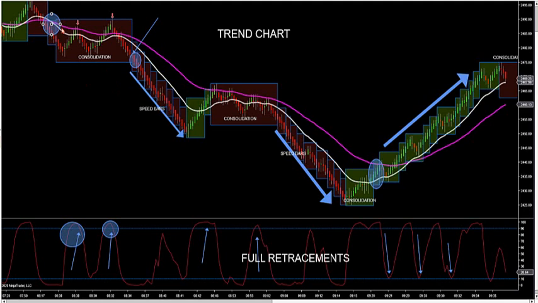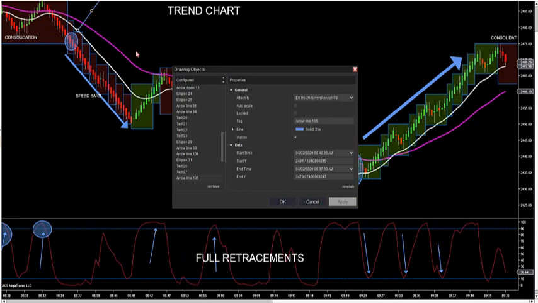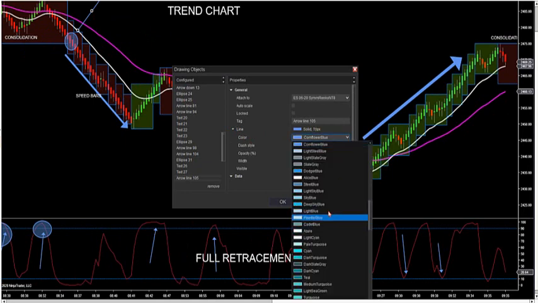So what I want to do is I want to see trend. If I'm shorting, I want to see trend down. The moving averages are crossed down. Then I want to see a speed bar come in. A speed bar is a one candle close or a two candle close inside of my trend box. This indicates I have a setup that's coming up on the S&P or whatever market you trade.